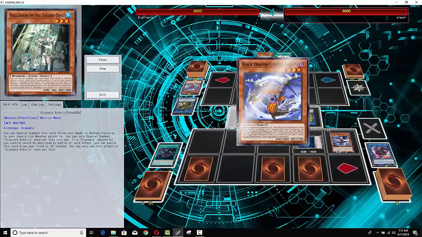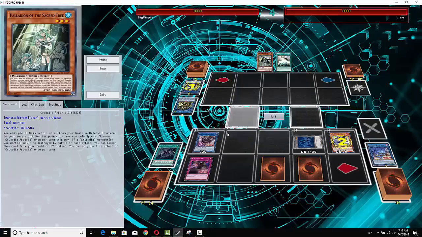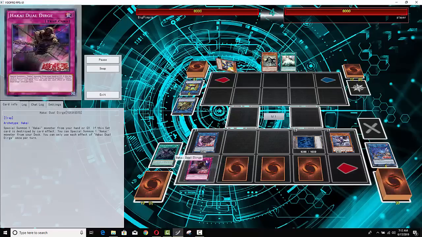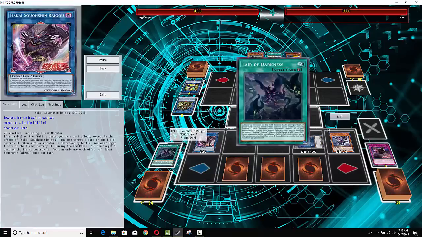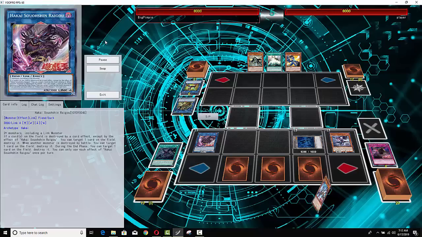which it's fine. We all said that it doesn't have any protection, but it doesn't matter. The archetype has a Call of the Haunted. You just bring it right back anyways, and again he gets the token, but that token ain't gonna protect you, bro. The Link 4 destroys a card on the field during the end phase, so you can just pop the token that you gave to your opponent with Layer of Darkness.